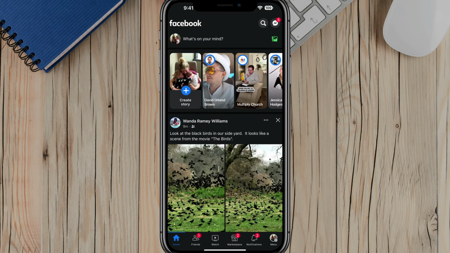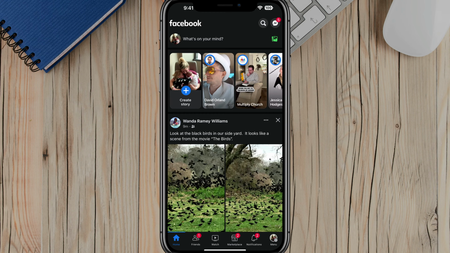Today I'm going to be talking about Facebook memorialization and legacy settings. So basically, once someone passes away, what happens to their Facebook account and profile and all of their data? I'm going to show you how to set that up to make sure that you or your loved ones are prepared when that time comes. You can also do this on the desktop version of Facebook as well.